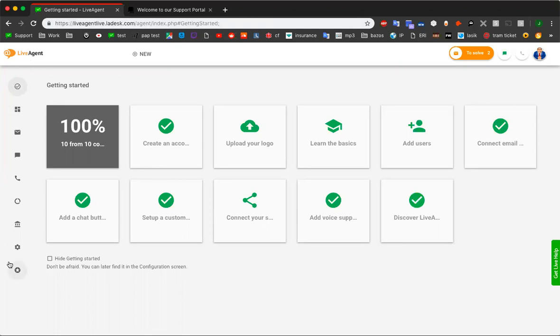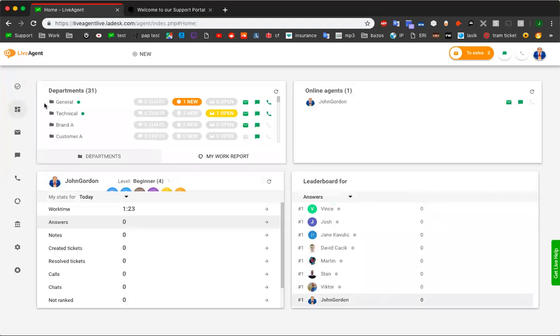You're going to see here on the left, this is the main navigation. So we've got the getting started. We can click below here, and we've got the actual dashboard right below. Now, this might look a little bit different from what you've seen on your account. This is because I'm using our brand new theme. I wanted to show it off. I think it looks a lot better, more colorful, and easier to see.